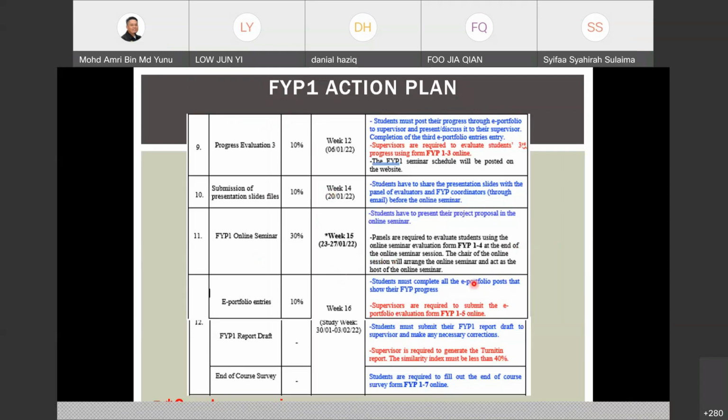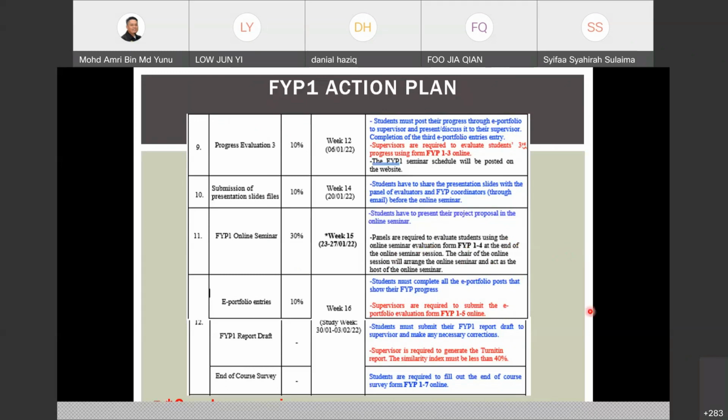Blended learning, where you are allowed to enter the lab at some point, following the standard procedure. But for the seminar, I think we will stick with the online seminar, which will be held using WebEx or another online platform.